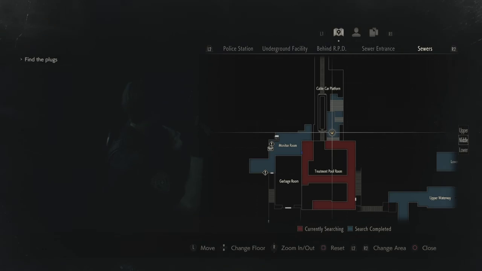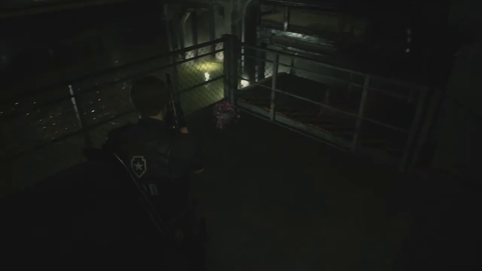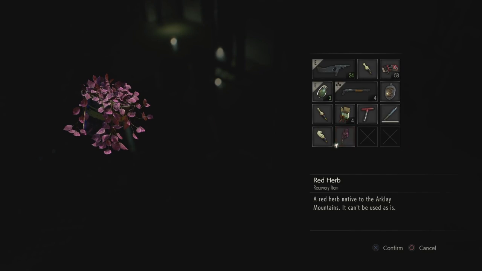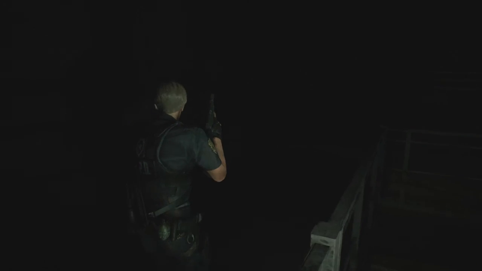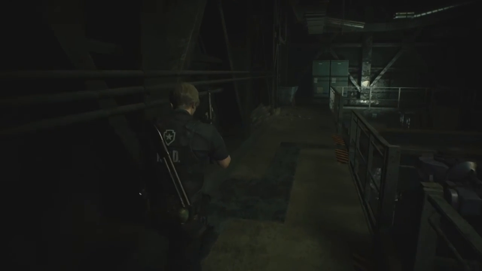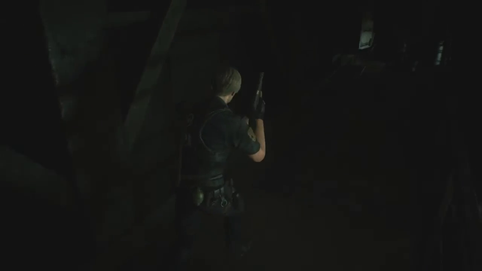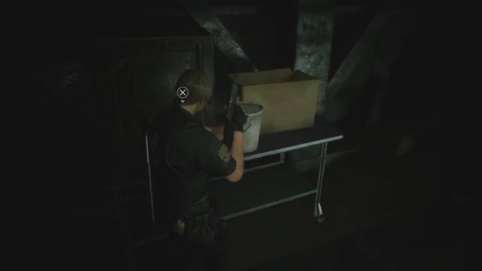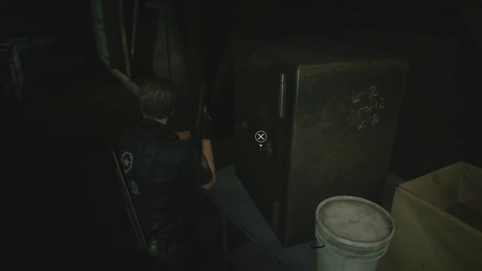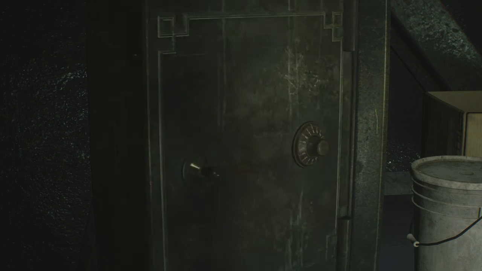Okay. I just gotta find that heat resistant safe. Alright. Apparently we gotta go back up here. I guess take the red herb. Ah, the heat resistant safe. 212-8. Sounds good enough. 2-12-8. What do we get?